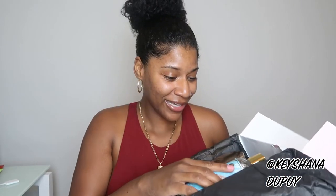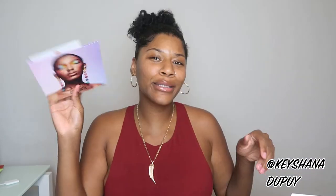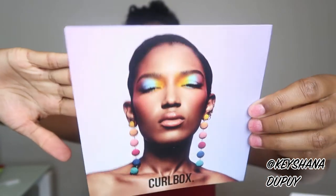Five full-size products — can't compete with CurlBox for $35. These look awesome! Let's go ahead and read the pamphlet first. Love the eye shadow matching the collection — very pretty. Okay, curlista, you are in for a treat this month as one of the first to know about this brand's new launch. Remember, this is a non-subscription box, so whoever got it as a subscription got it right when the collection dropped. I'm getting it a bit later, but still exciting.